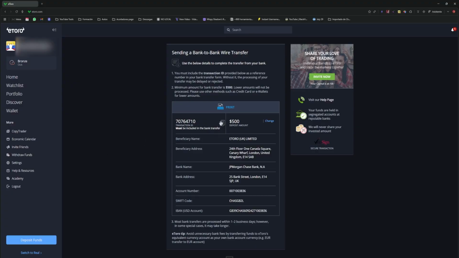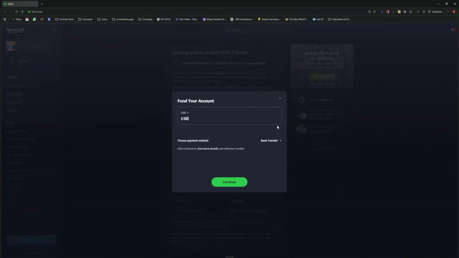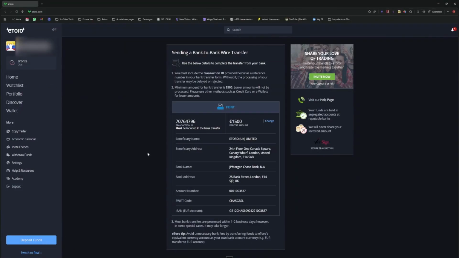It's really not difficult. If, for instance, something goes wrong, like you decide you want to deposit a different amount, you click where it says change, wait for the page to reload, and you can enter, for example, that you want to deposit in euros and deposit 1500. You enter that and click continue. Observe what happens next. In this scenario, we chose euros, remember, not dollars, and the conversion will be made. Observe what happened. The details changed here.